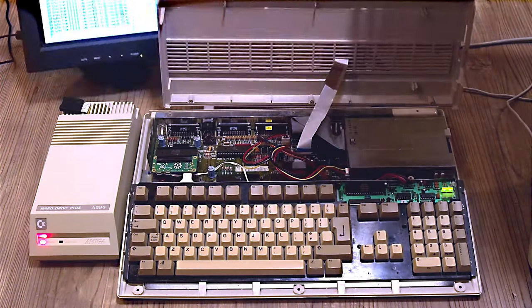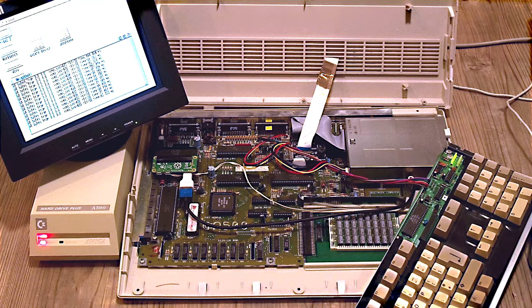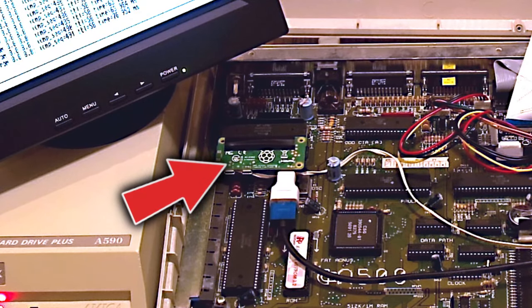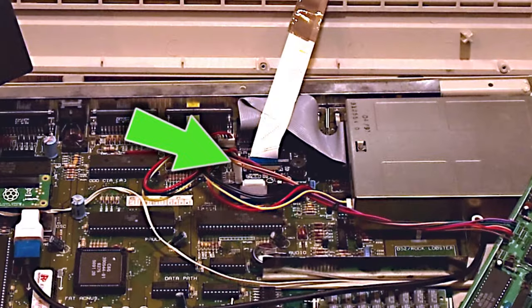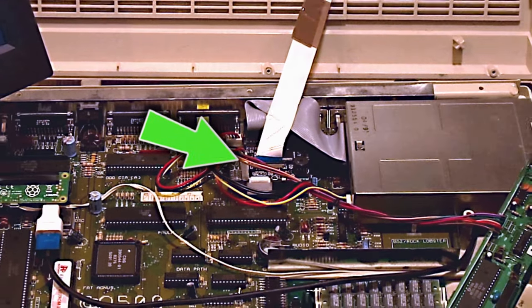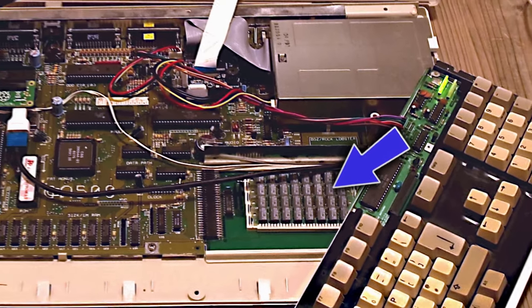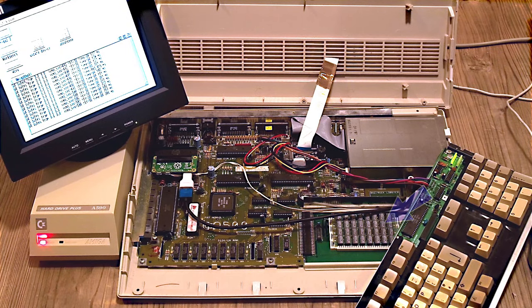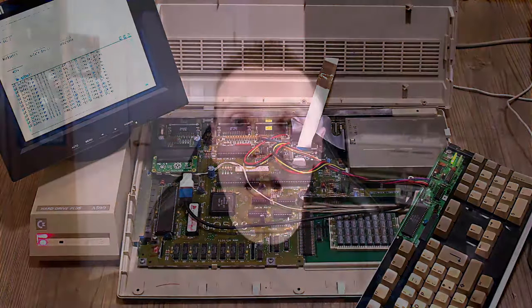First, let's explore inside the machine. I want you to see that it's a real machine and not just a Pi or a MiSTer hiding inside, so I'll remove the case and move the keyboard out of the way. This is the RGB to HDMI adapter that's giving me the HDMI output for the monitor. This is the PCB for the Go Drive — the GoTek-style drive I have installed in this machine. This here is the original 1MB RAM expansion my parents bought me when I was 12 for my birthday. Aside from these items, this is all pretty standard. So have you figured it out yet?